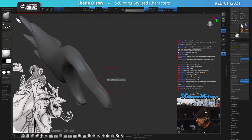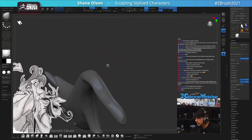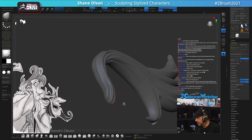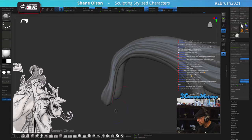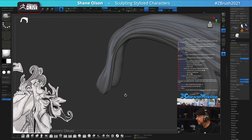I think I have enough here. It's pretty warbly, but okay. This gave me enough hairs that I can then come in with the snake hook brush and pull them out. Make them spiky.